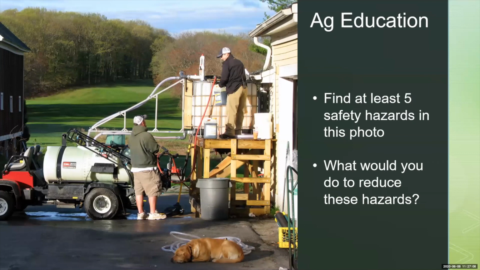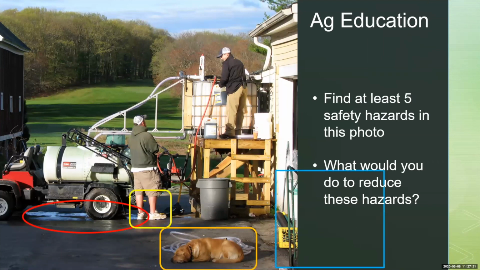We also have a lot of teachers who are teaching ag education, so it's possible your students will be working on their own farming operations. You could even ask them, okay, what are the hazards in this picture? Find at least 5. Okay, we have a dog, we even have a cafe mocha in this picture. And then ask them how to reduce that hazard.